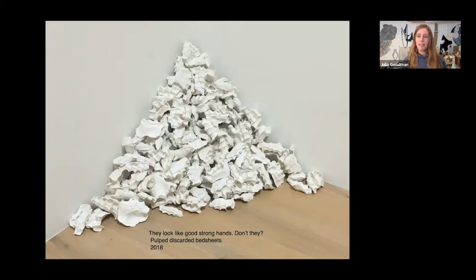And I originally started making these grips 12 years ago when I was making 11 months mourning with the leftover pulp. I would put the pulp in my hands and dry it out just with my bare hands. And I just noticed the forms it took, kind of bone-like, and the intensity of emotion that it held. When I started working with the pulped fabric, the fact that the pulp is monochromatic and has smaller fibers, it really takes form, it really holds all the small details of the shape of my hand. And so I wanted to revisit that project. This was made in 2018.